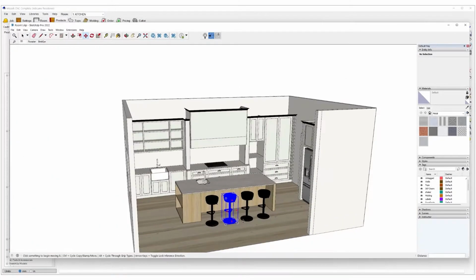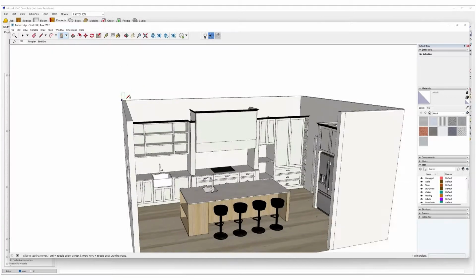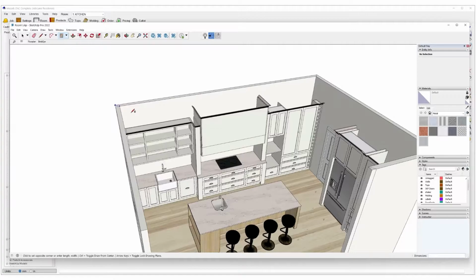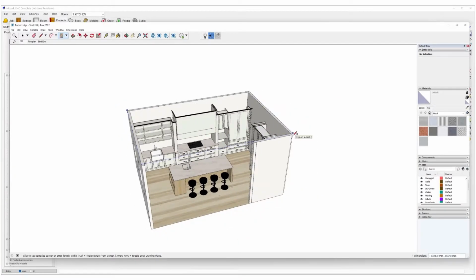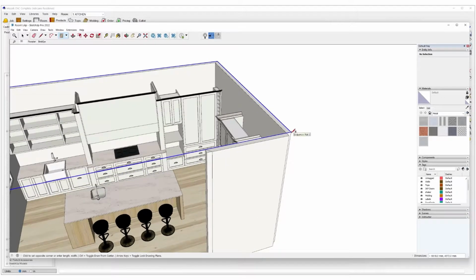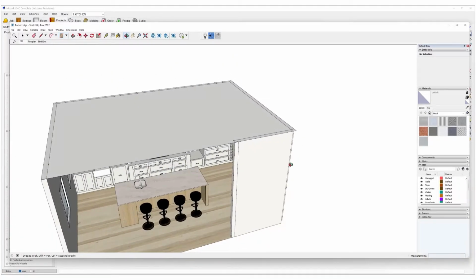Let's take a look at putting a ceiling in this job. So I'm going to go across and press the rectangle option, and I'm just going to scroll up here and get my corner point and snap across to the outside corner here. Now you can press the up arrow if you want to lock the references there, and you can snap to the outside there and then drag it across until you get your point in the right location.